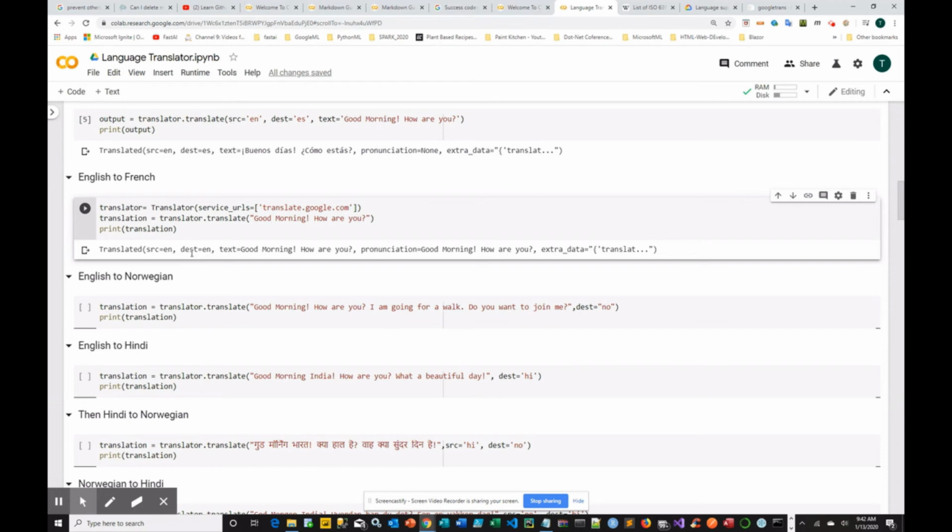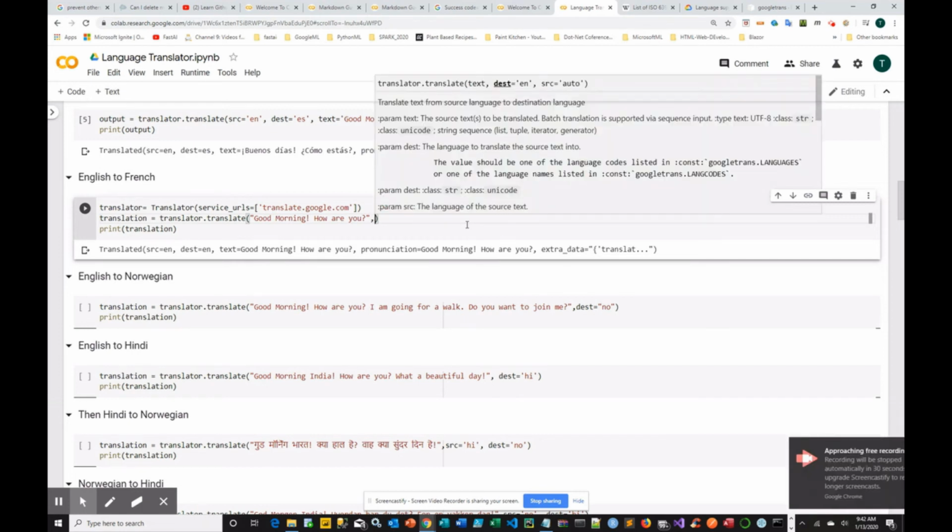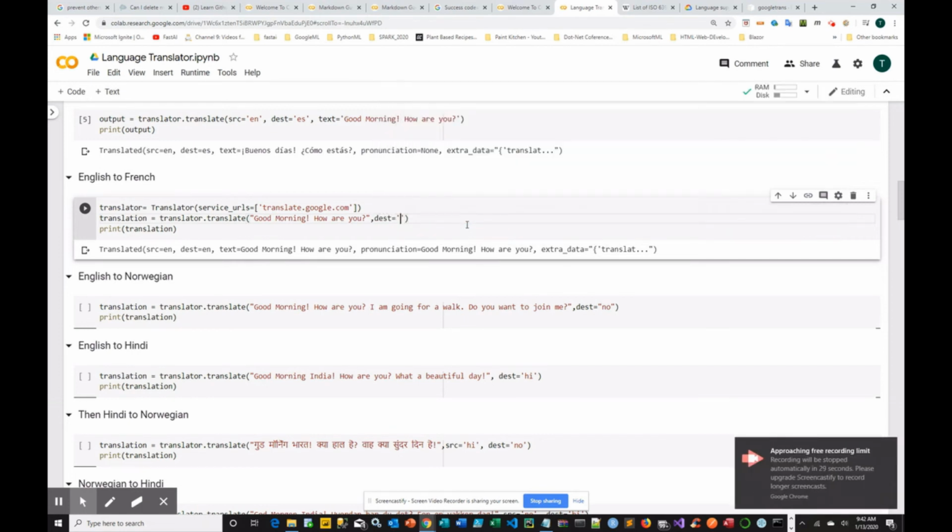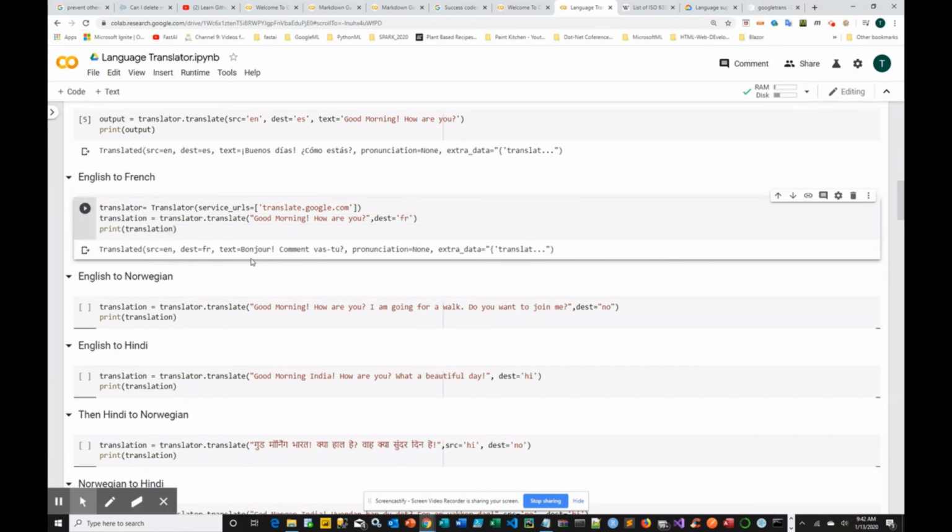The reason that happened is because if you don't specify what you want to do here, it will just use the defaults. In order for me to make it French here, I will have to say the destination should be French. So let me see if it works now. Okay, that looks better. Bonjour, comment vas-tu?